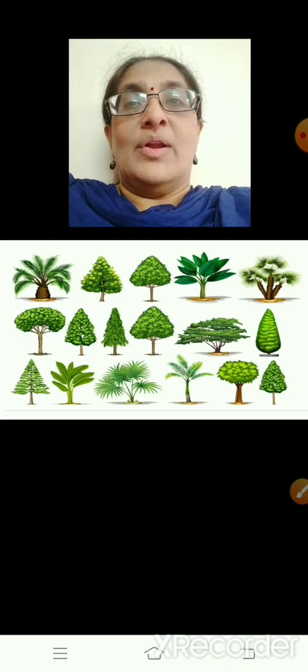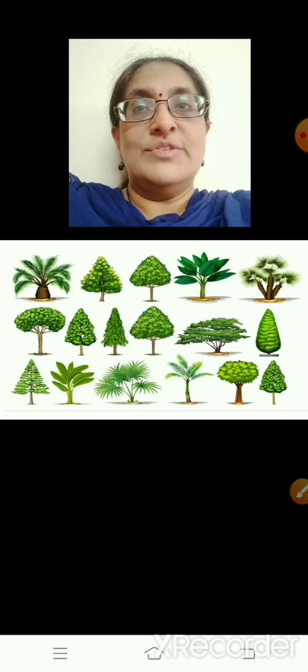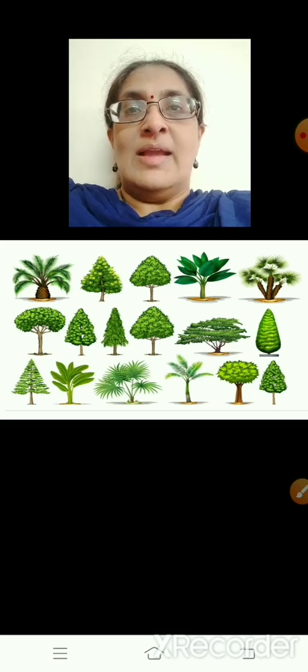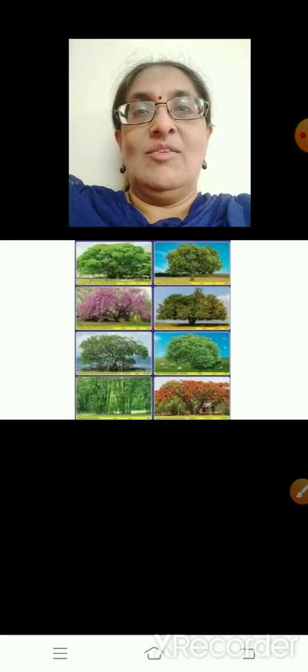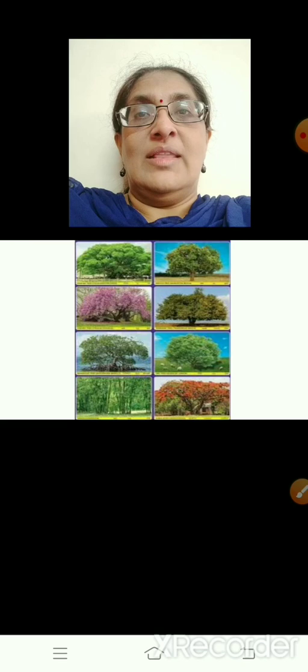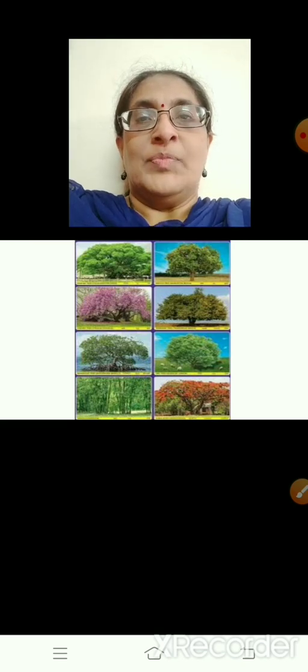They are our green friends. You see a variety of trees all around you. So big, so huge, isn't it? All of different shapes. And some also have wonderful, colorful flowers on them. And they look very beautiful, isn't it?